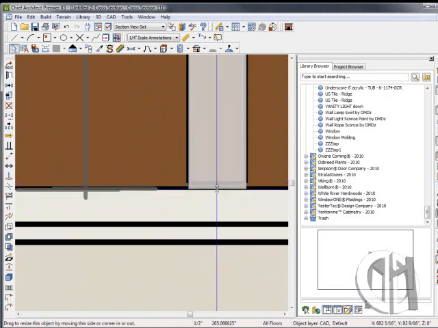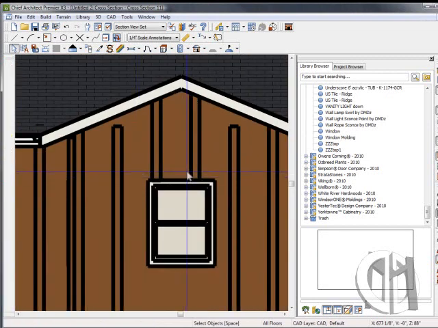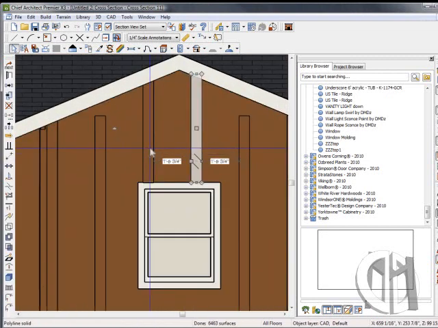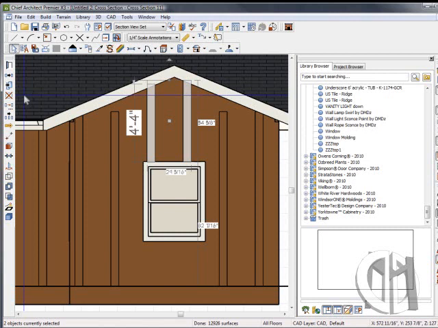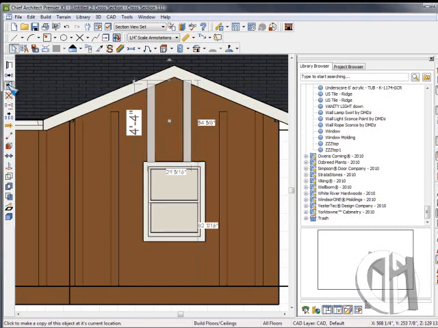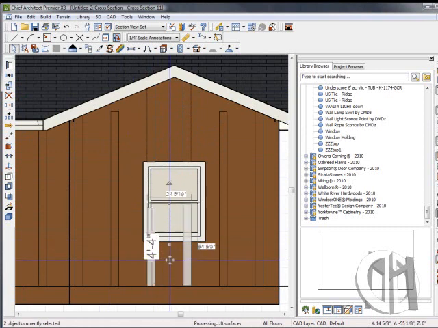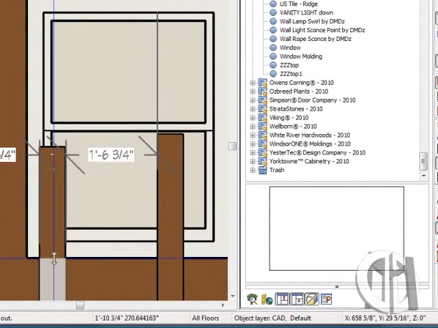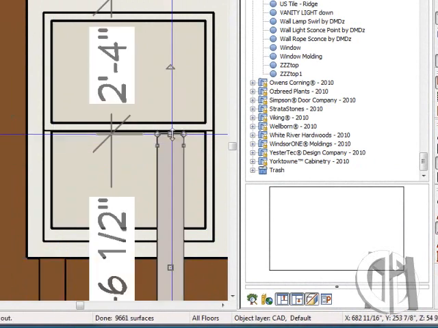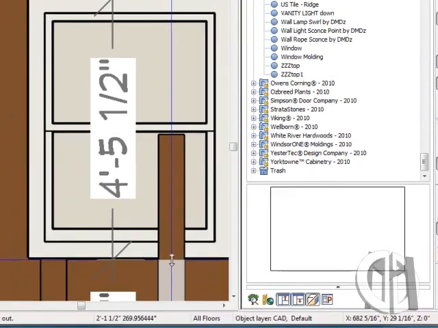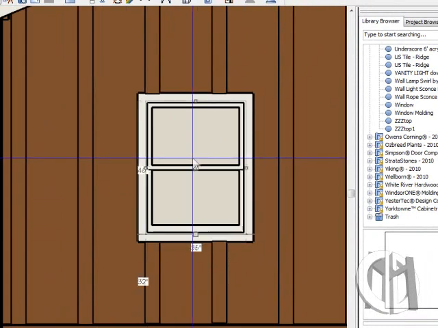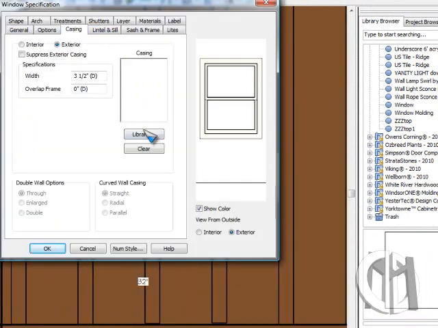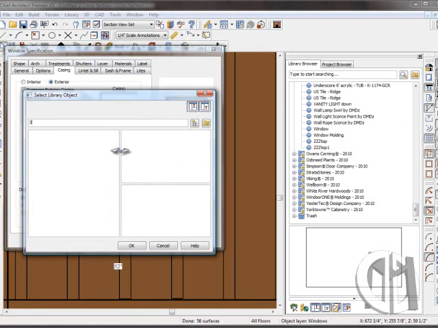And I'm trying to hold down control here, get right in there. Okay, now I'm going to select these two, holding down shift, I select them both. And I'm going to choose this, copy and paste in place, so it gives me two more. And being really careful, I'm just going to drag straight down. And grab this, and move him down. Grab that, move him down. And then double click my window, casing, you got it. Same old story.